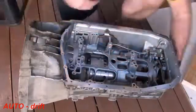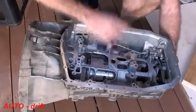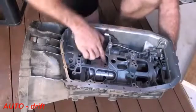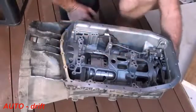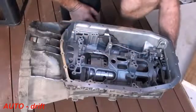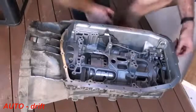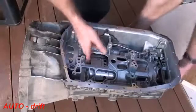Now you need to be careful here. Like I mentioned before, this is where the oil flow is for the clutches. They will go into these holes here, and all of this stuff here and underneath on the inside of this casing part is very finely machined, so it's important that you're careful, don't scratch those or damage them, otherwise you're not going to get proper oil flow to your clutches.